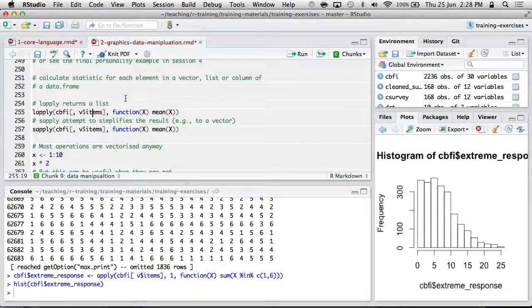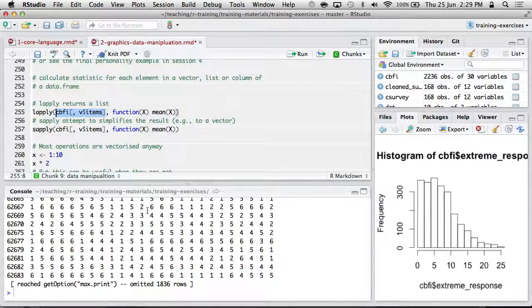Okay. 2 other really powerful data manipulation tools are lapply and sapply. They generally operate over lists or vectors, like the elements of vectors, the elements of lists, or the variables in a data frame, which are sort of like elements in a list. So in this case, I'm going to show elements of a data frame. And each element is one question in this data set. There's 25 items. And I'm going to do something for each item.